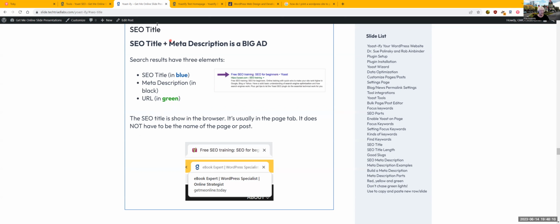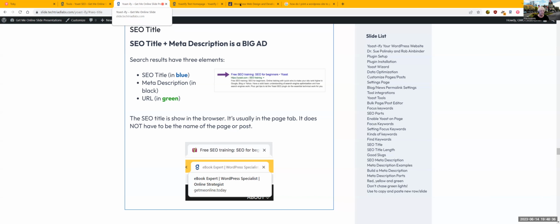Okay, so on this particular graphic down here, the title you choose in Yoast to be your SEO title will most often show up here in the browser tab. Now, this site has absolutely no SEO on it, so it's just using the name of the page and the company name. That's the actual name of the site.